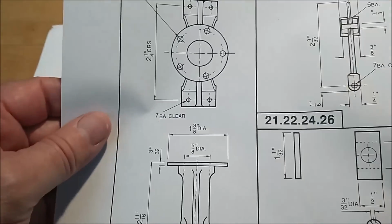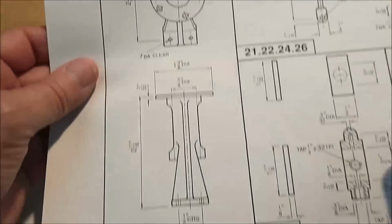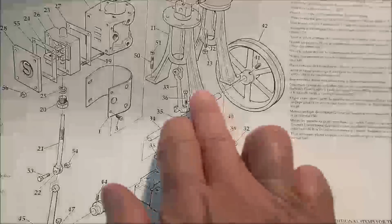Relatively simple part. A couple of holes on the top, through bore, 4 holes on the bottom, parallel surfaces perpendicular to each other, and an established diameter on the top. Back over here is where they go. We're doing these pieces right here.